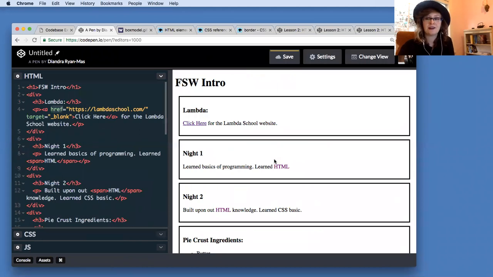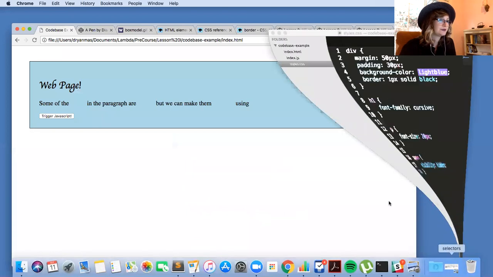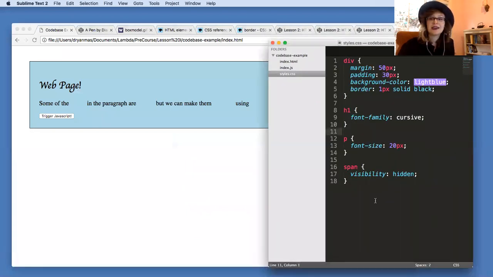So we're going to add some styling to this page. In the spirit of beginner CSS, we are going to be making this page look colorful in a completely awful way. So get ready for some ugly website making. But before we do that, I want to bring us back to this code base example for just a moment. As I went over last night, there are a few steps you want to go through when you're trying to style a web page, or when you're trying to write any sort of program.